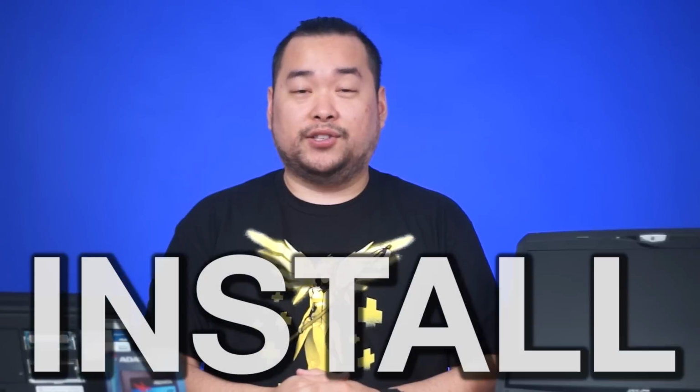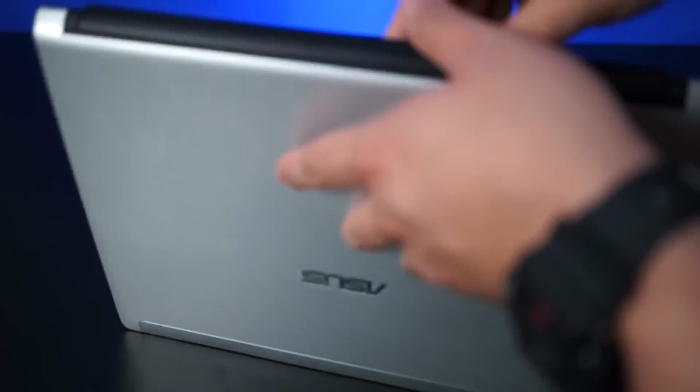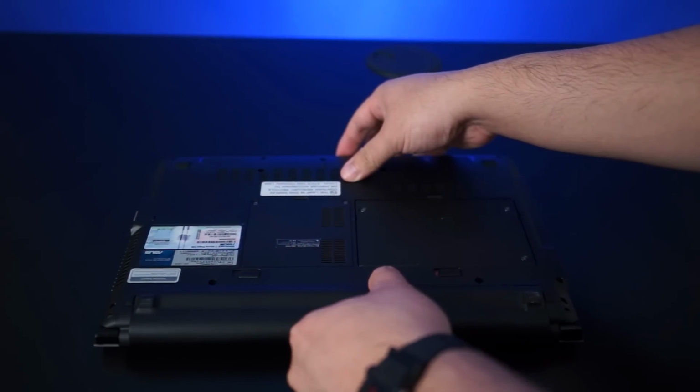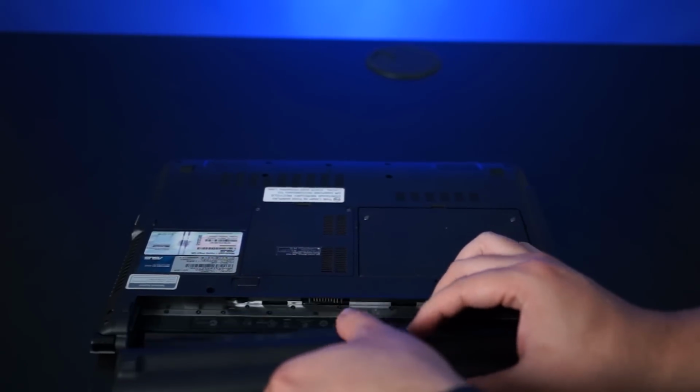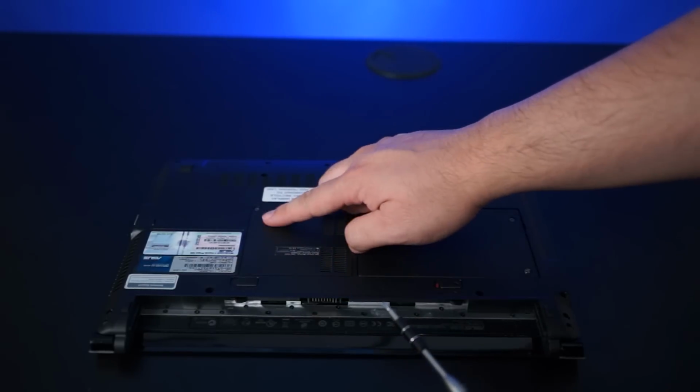Once you've settled on the RAM that you want, next thing to do is install it. Now, just a quick reminder that all notebooks are different, so this guide isn't a definitive how-to. It's more of like, hey, this is how you do things. So, flip your notebook upside down. Now make sure the machine is turned off, and if possible, remove the battery as well. Grab a screwdriver and pop open the panel that covers the memory.